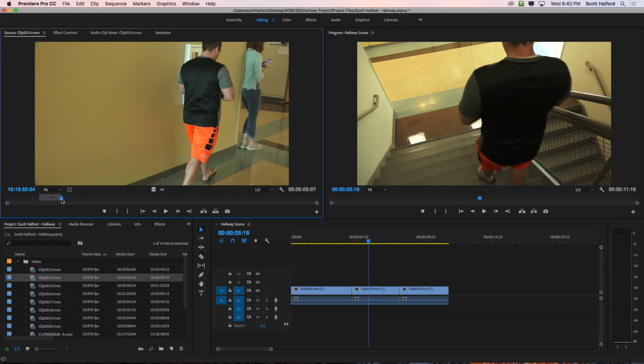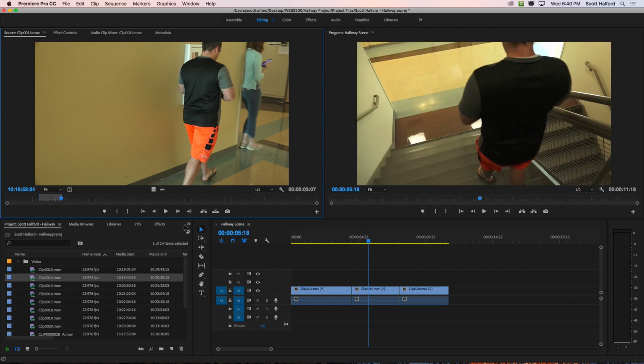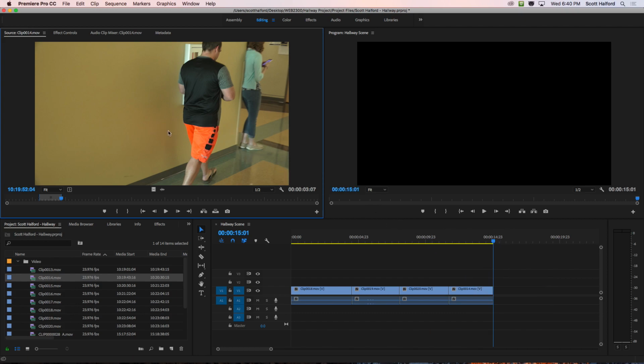Now let's just do some experiments with this whole period and comma thing, because look at where my playhead is. If I hit period, that just put this clip down over the top and replaced those two. Command Z. If I hit comma, it will actually splice into this clip and move the others out of the way, which is also not what I want to do right now. So I can either put my playhead at the end and hit End, then hit either period or comma, or I could have just dragged it down here and put it in place. So there's two different ways.